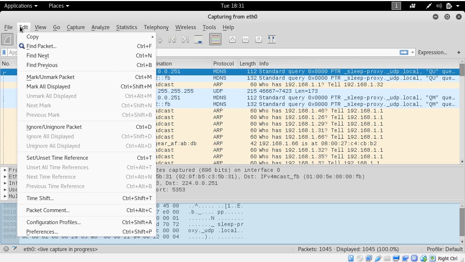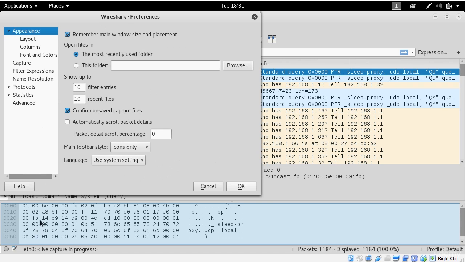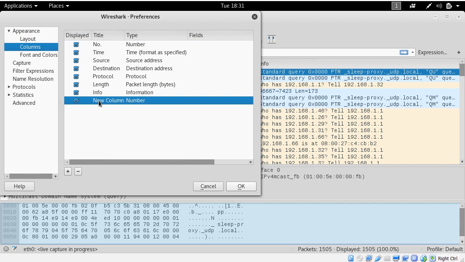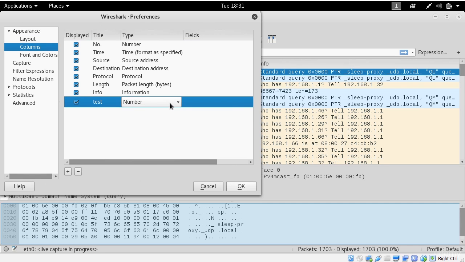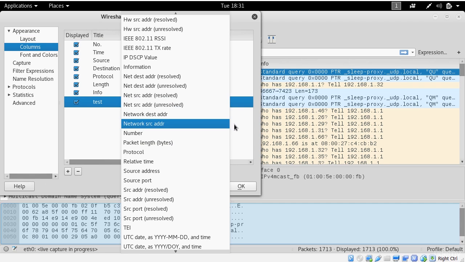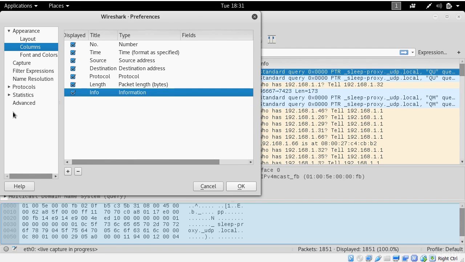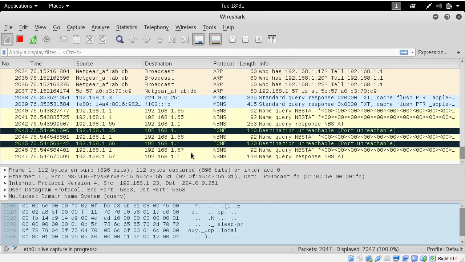From the standpoint of the Edit menu, we can also set up preferences on how we view the data, how we sort the columns, and whether or not we add new columns with new packet information. So you have the flexibility to set this up how you want, so you can view the data in a way that makes sense to what you're looking to accomplish. You can also include whichever protocols you want to monitor.